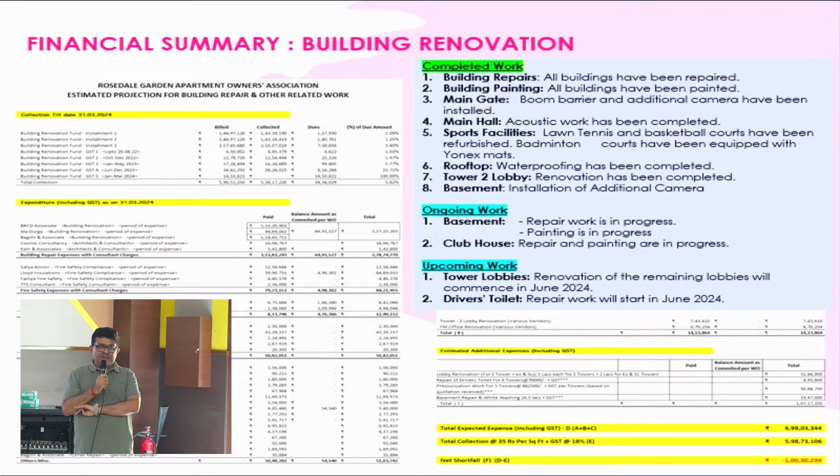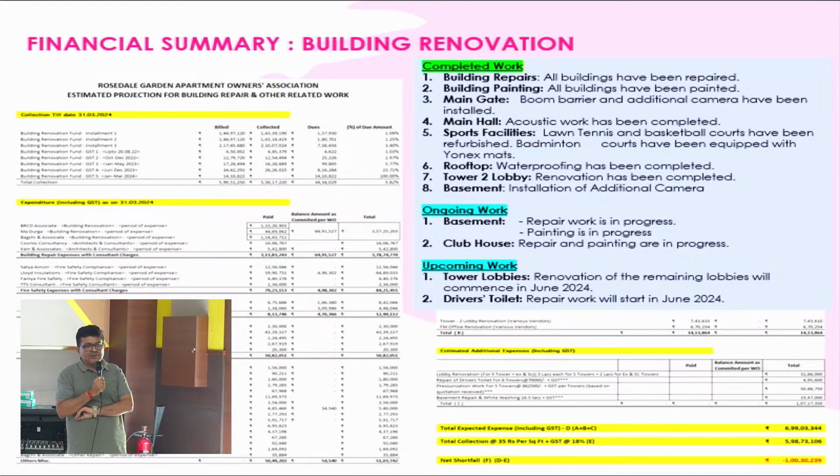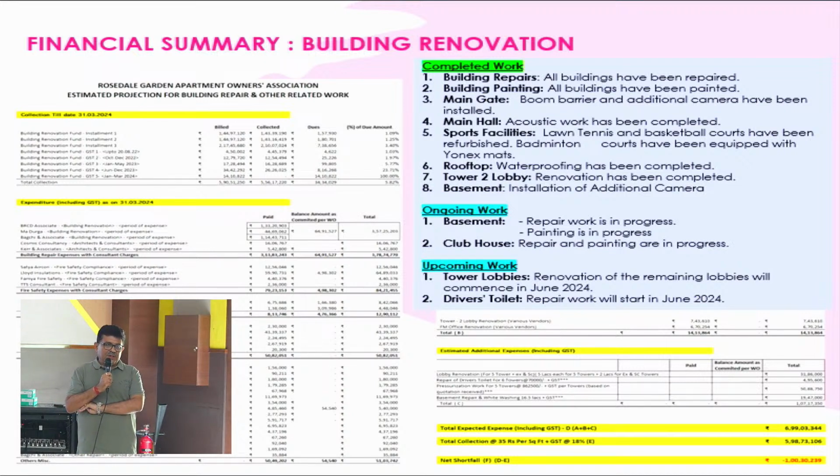So there is some increase, and it was not in the budget, but we thought that the tower lobbies should be completely refurbished. It should look like a premium residential society. An attempt was made in Tower 2, where the lobby is done, and the cost was around 7.45 lakhs per lobby. We intend to complete the other towers also, and also the awning just after the entrance of each lobby. So there is some increase there also, and we'll find a way, in consultation with this AGM and members, how to complete that within our budget.